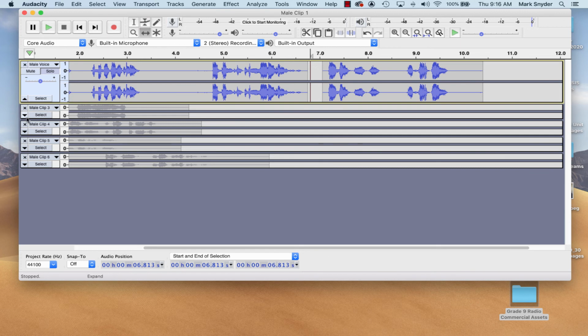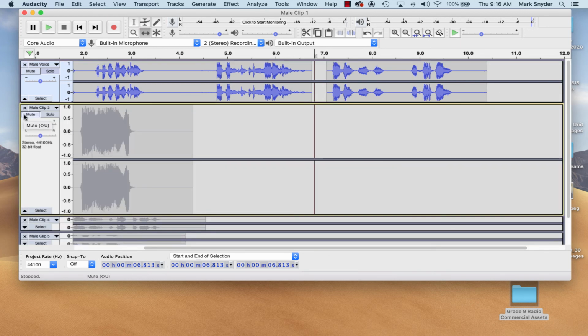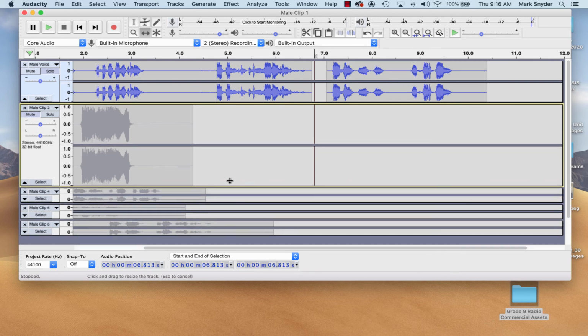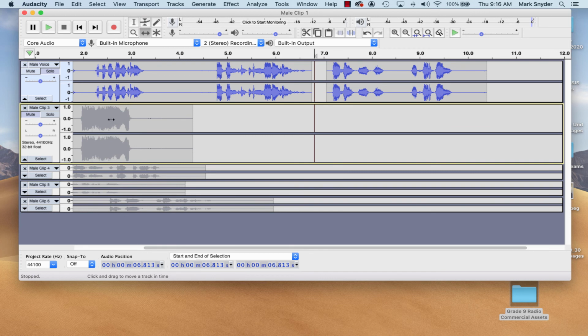Now see how I can't see the whole track? So what I want to do is open it up. So expand it. And there I can see it really big now. Maybe that's too big. Go in between. There we go. You notice how it's not highlighted because it's not selected right now. So what I have to do is solo it and solo on the top, hold shift, solo down here. Now this one's active. I'll be able to hear it.